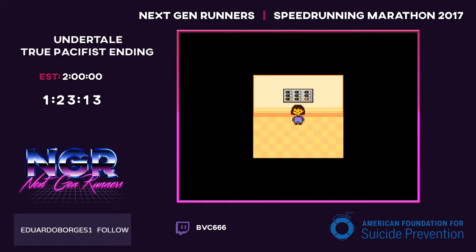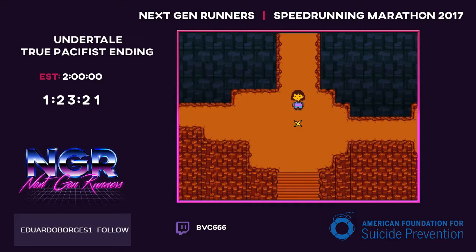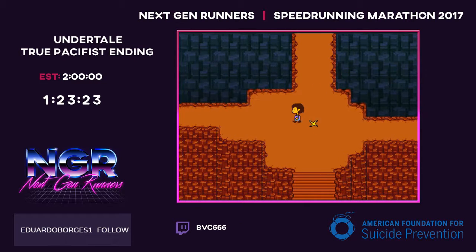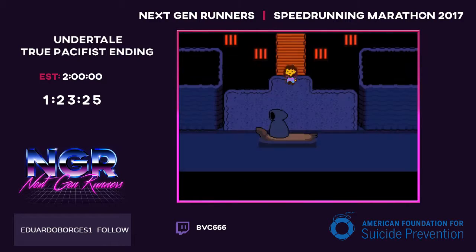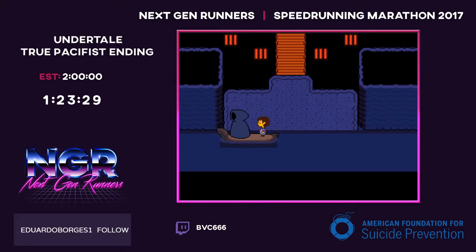Go back to left 1, which is the quickest way to get to where we need to go. Go and say hi to the boat person. Safety save there, just in case. Okay, wrong boat. Also, squadala, we are off.